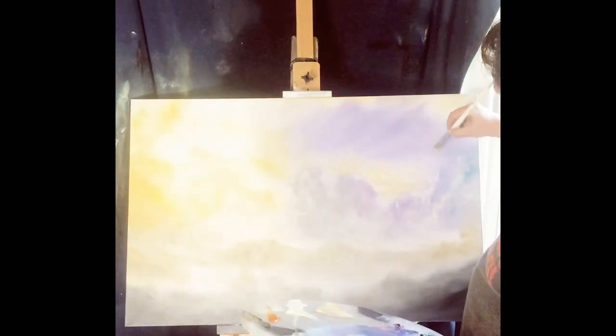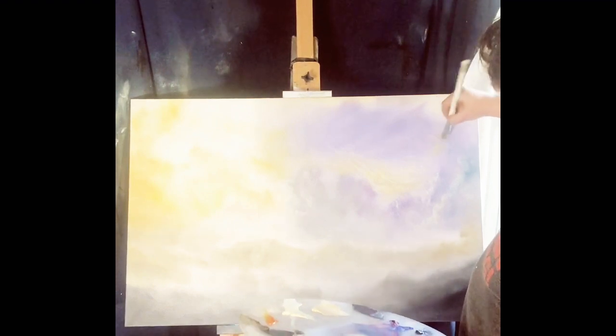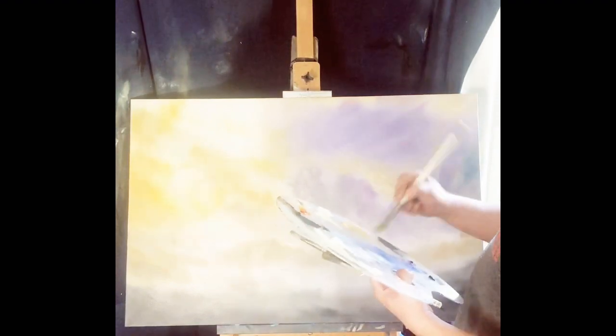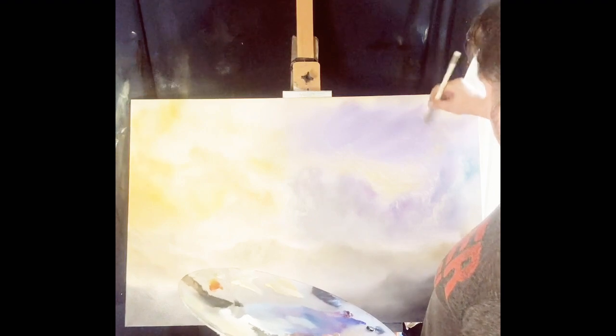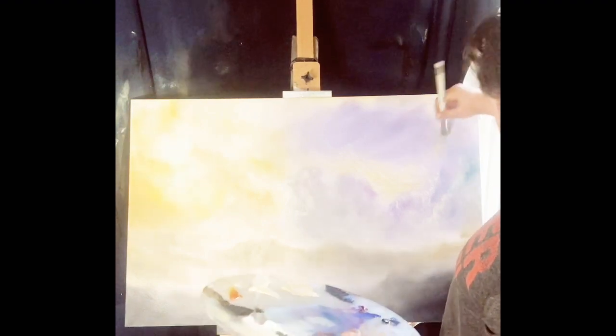I'm going to use the darker Naples over here, not the lighter one, just because we're going out to the periphery. But I kind of want to bring that in there just to jazz it up a bit and bring in that color. But this is a good lesson in this. I'm going to be done here in a minute because I'm not going to do the whole thing right now. I'll just post the end product here, picture of it at the end.